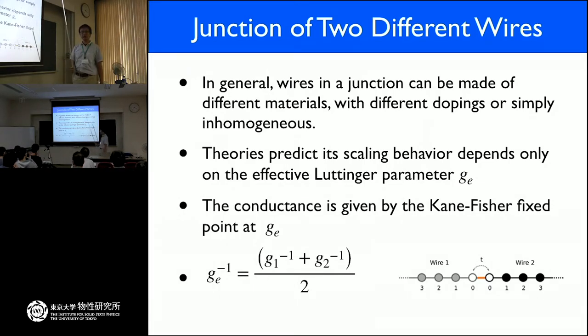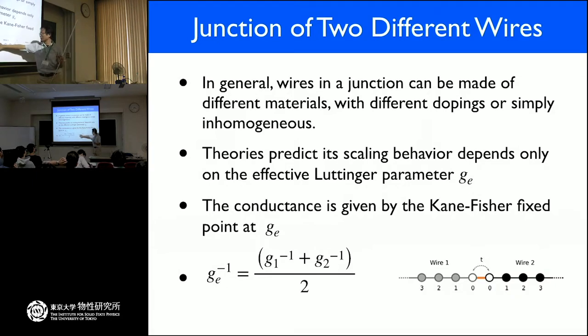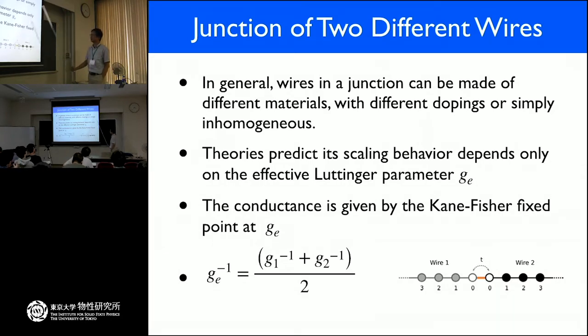So the setup can be easily generalized to two different Luttinger liquid wires. As I said, we don't have to redo the translation invariant calculation, because we can just take, for example, the G of the one wire that we got and the other wire, and just mesh them and do a finite size DMRG merge. So that actually makes life much easier.